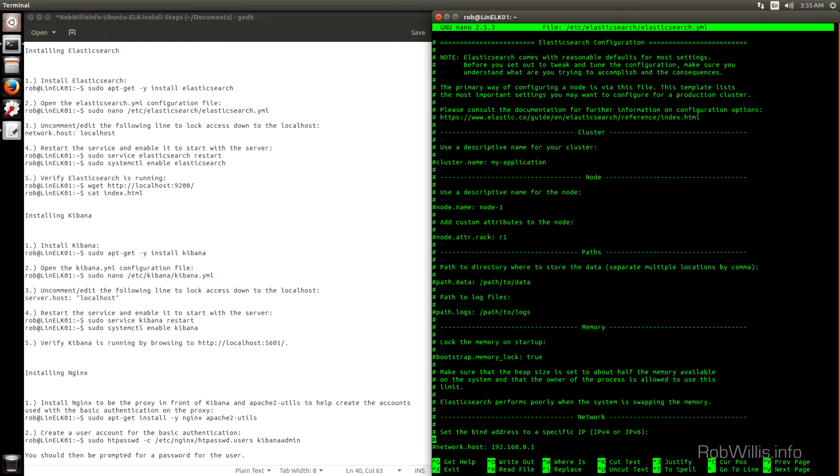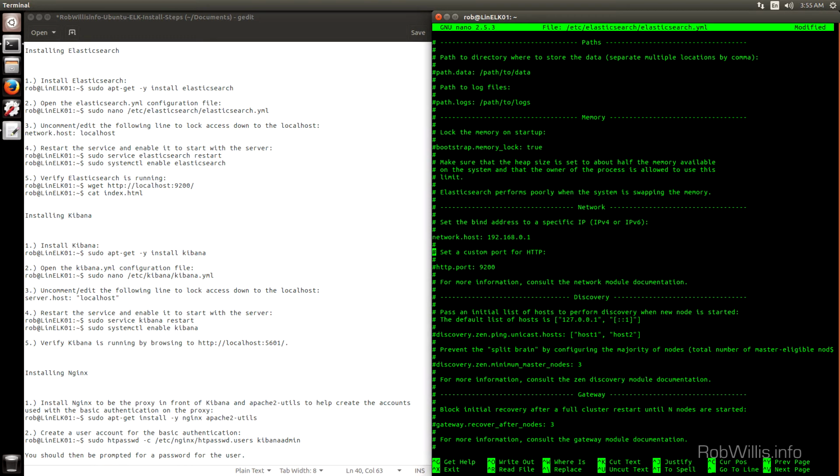I'm going to scroll down here a little bit, and we see it there. I'm going to uncomment it, and I'm going to change the IP address to just localhost. Oops, I lost my place there. So yeah, I'm going to change that 192.168 address to just localhost, and that will restrict access to the localhost only. You do have to watch your spacing with these kinds of configuration files in the YAML format, but I'm going to Control X out and confirm that I want to save the file as what it was.